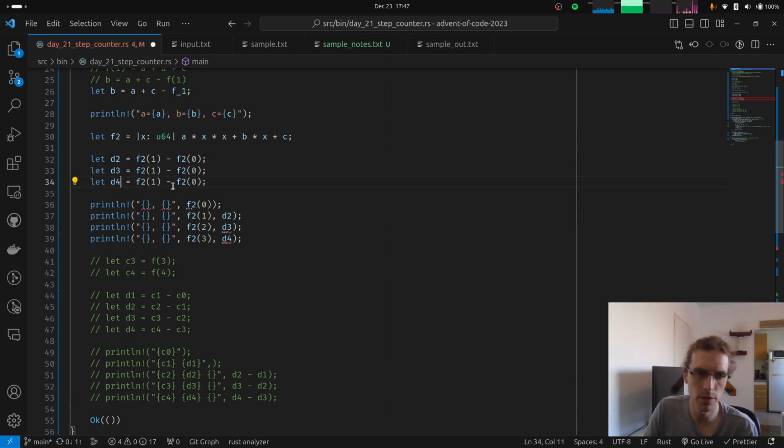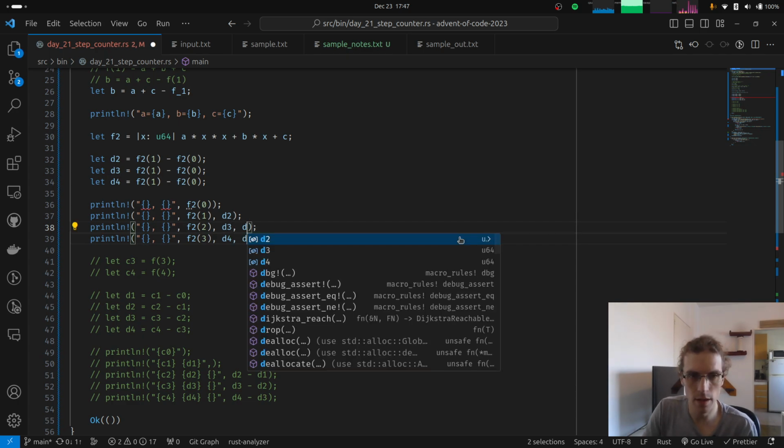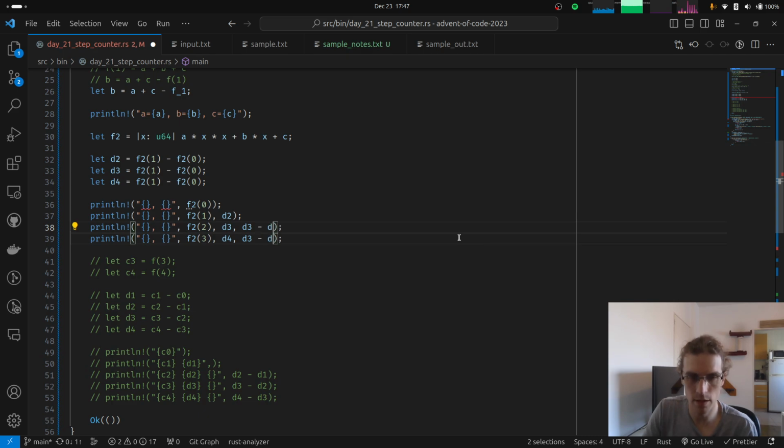So the differences, and then I want the differences of the differences for this last one. So we want d3 minus d2, and on the last one we want d4 minus d3, right? So we're sort of doing the same. Your problem is that you don't have enough printing, sure, and you have more printing than necessary.